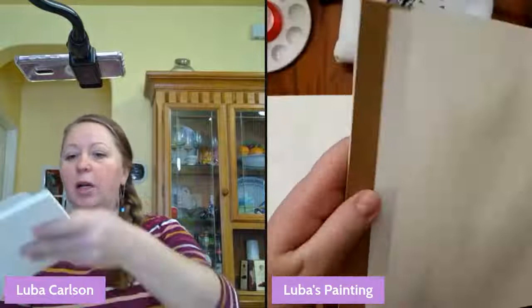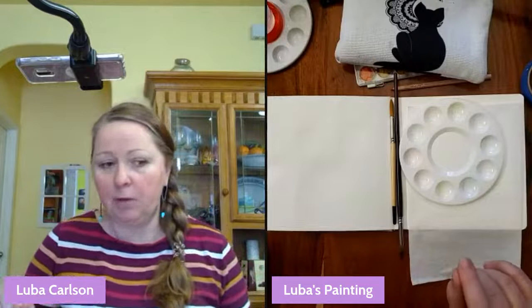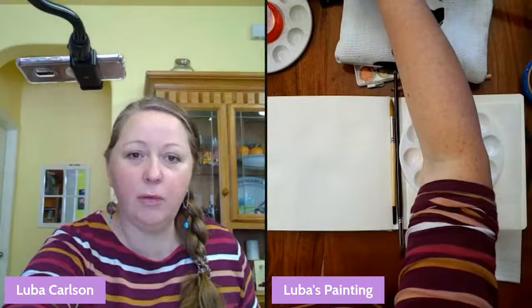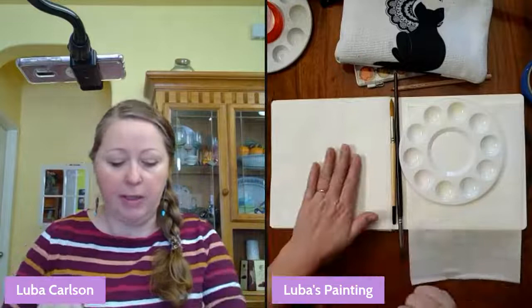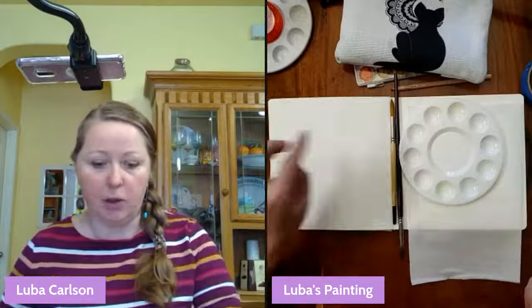You do not have to use a watercolor pencil. If you just have a regular pencil, just make sure that your lines are not very thick, okay? Make them thin and light. Also, if you're using a regular pencil, try to not put pressure. And if you need to erase, use a kneaded eraser, or if you have a regular eraser, use rocking motions on it. Because watercolor paper is very tender, and if you just rub on it, it breaks the texture of the paper, and then it makes a mess as you paint.